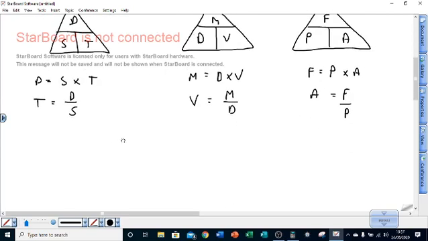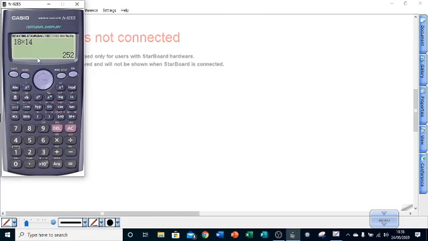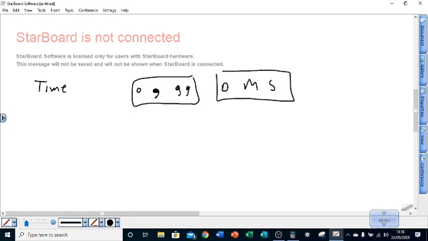So I'm just going to quickly look at time conversions to help us today. If you look at time, there is a button on your calculator that looks like that, just there. You've got almost apostrophes and speech marks. If you've got a Casio, that's what the button looks like, and sometimes it's called your DMS button, degrees, minutes and seconds. It now puts things out of 60. There's 60 minutes in an hour, there's 60 seconds in a minute, so that's all that button allows you to do.